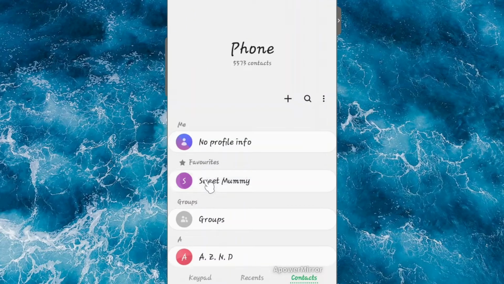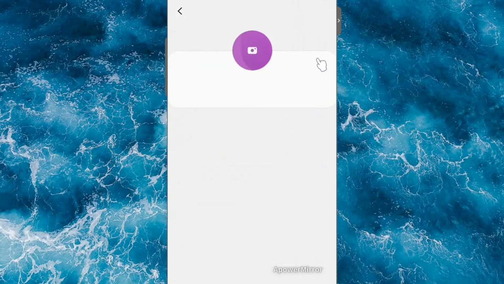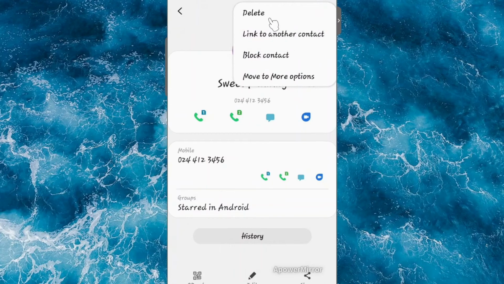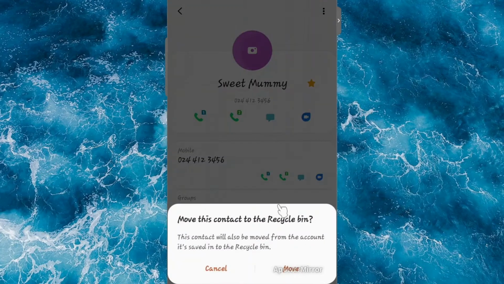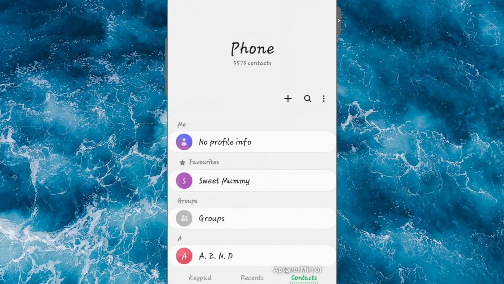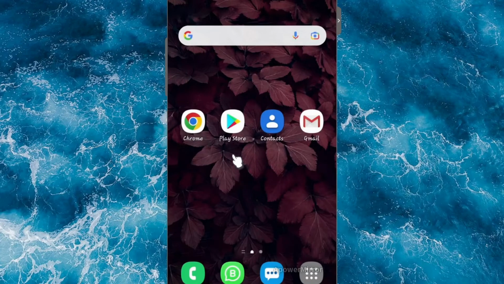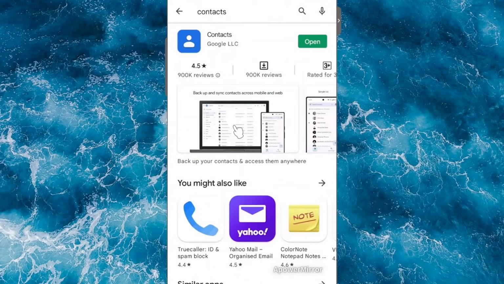And then I'll also pick the other one. Delete it.